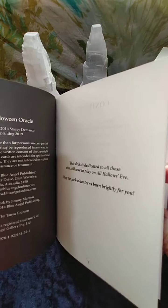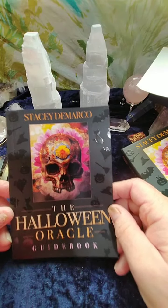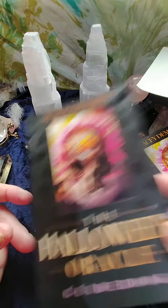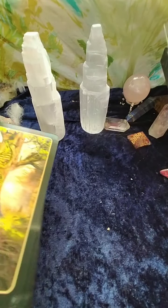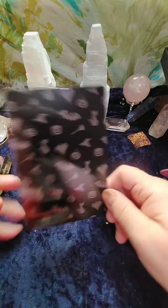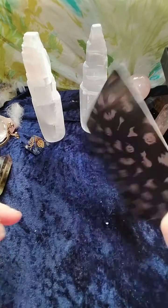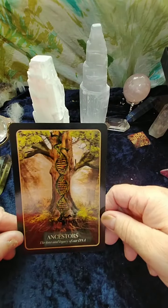So let's do the runway rundown of this particular deck. I love the shine on it. It's great. It's lovely, isn't it? Right, so let's have a look at these lovely cards for Halloween. So obviously the strength of the cards are really good, and that's the back of the deck. So it's quite good, isn't it? So let's move this forward so you can have a look.